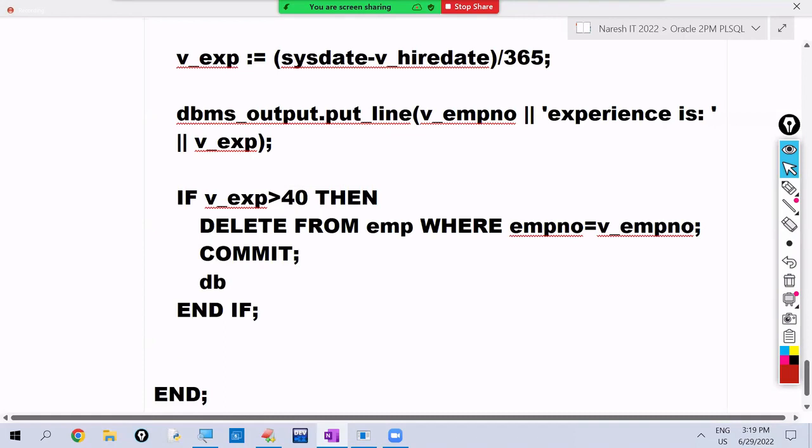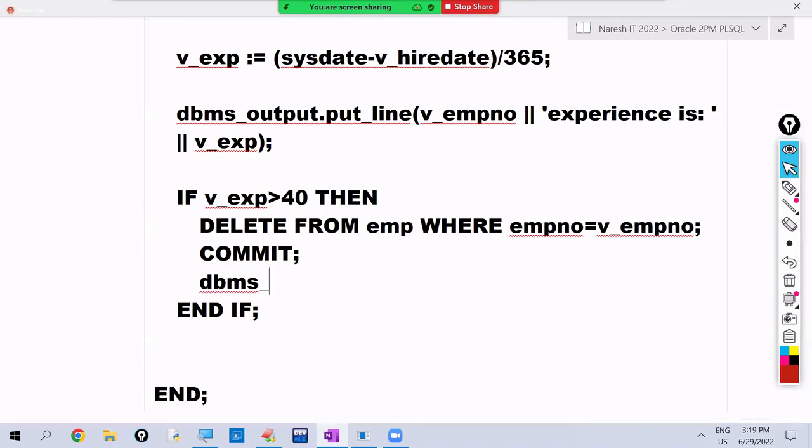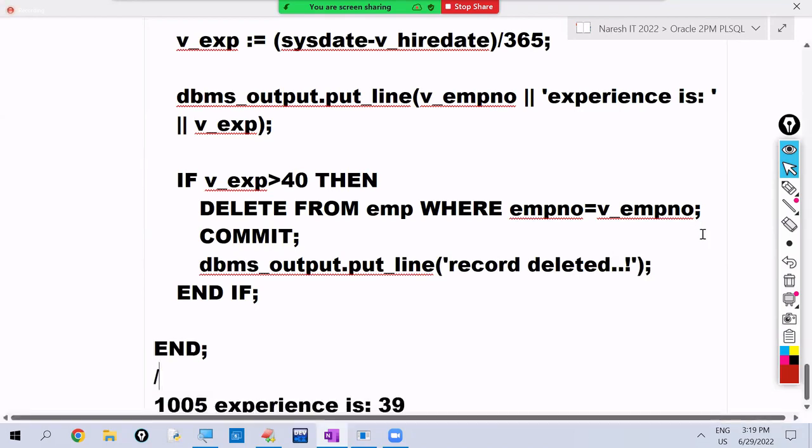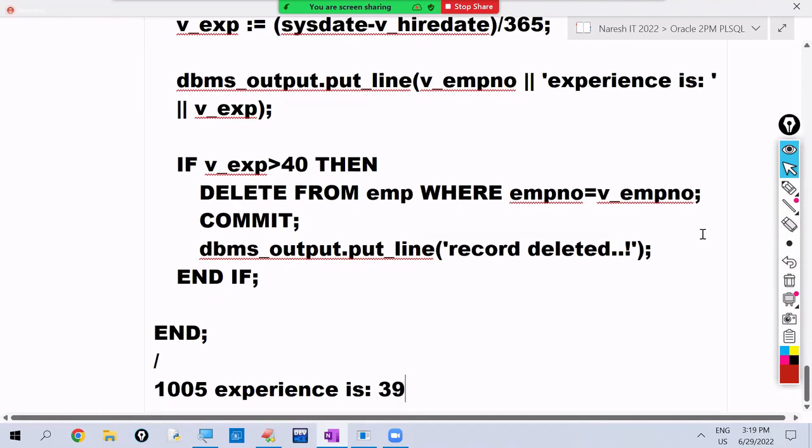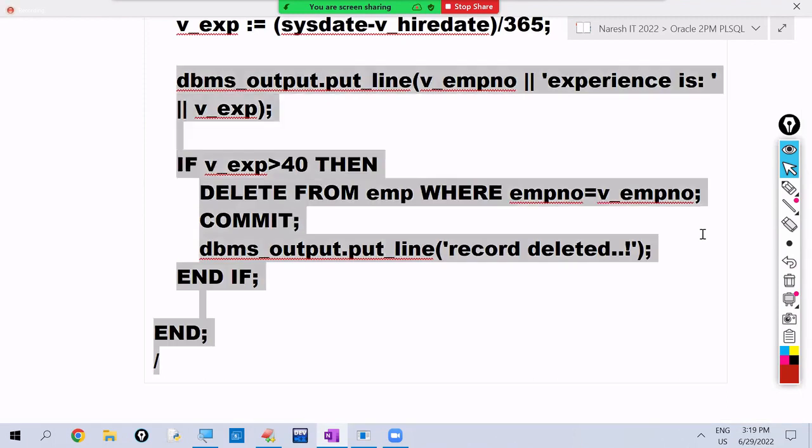For our understanding, we are displaying one message: DBMS_OUTPUT.PUT_LINE 'Record deleted'. So if experience is more than 40, we are deleting. Otherwise, we are not deleting. So this is the program.